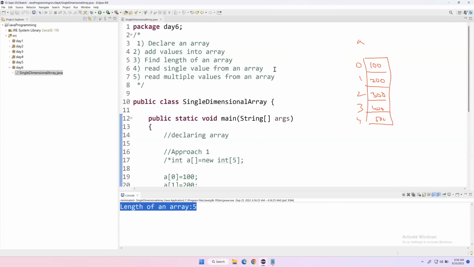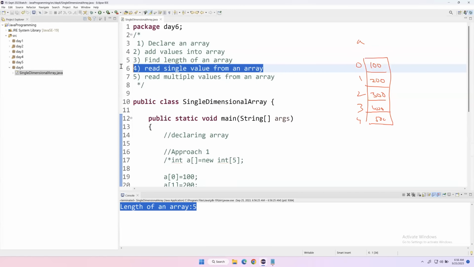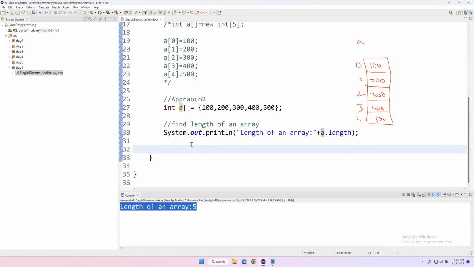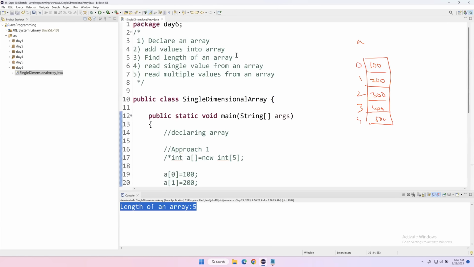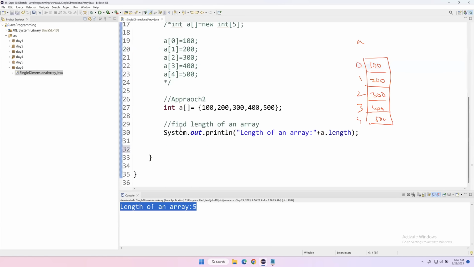Now suppose I want to read a specific value from an array. How can we read it? The next operation: how to read a value or data from an array, from a specific location. Simple: System.out.println, and here specify the location from which you want the value.